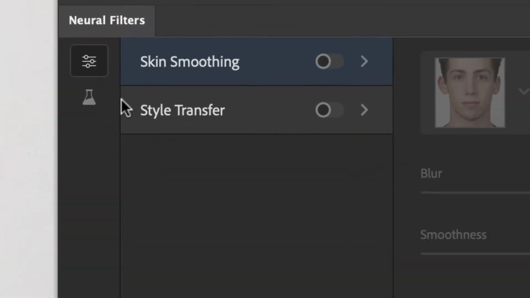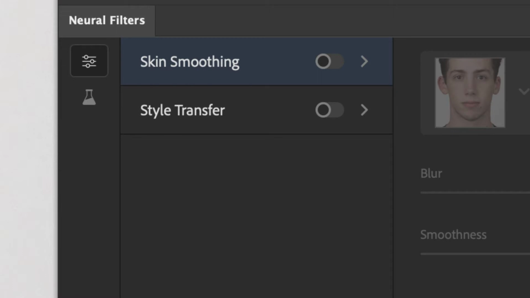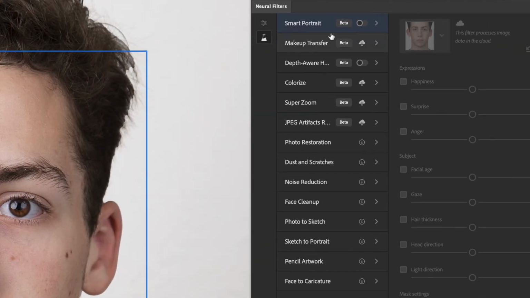And by the way, over here you see these two little icons, and right up here you see these are the featured filters. There are basically three categories with this thing. There's the featured filters, and these are the ones that Photoshop says pretty much are ready to go. I'm guessing maybe they'll still be doing some tweaking and improving on them, but pretty much ready to go. The next category here is beta. And these are ones that they're still working on. The top ones that say beta, you can actually use these right now. These down here are just kind of showing you what's coming.